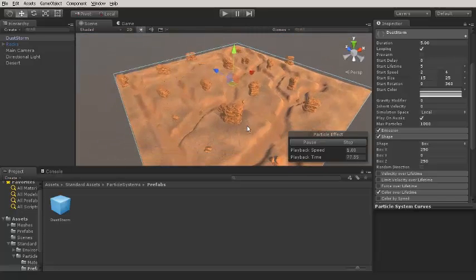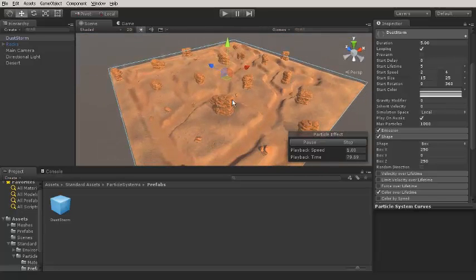Now you'll notice that the particle system is constantly updating and simulating. You can stop that at any time that you want to. You could also hit simulate, and if you want to quit animating and just see the particles themselves, hit pause instead, so you can see the particles are staying.